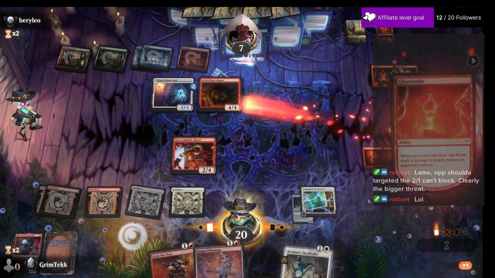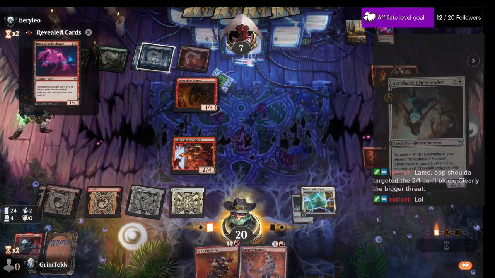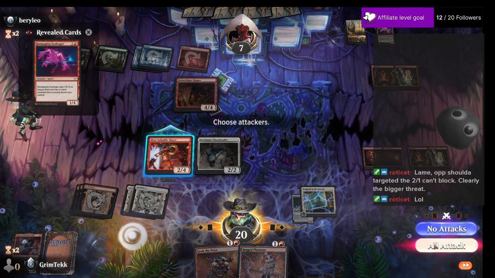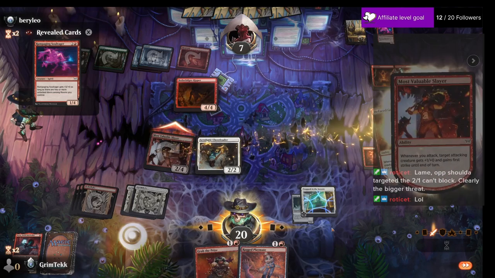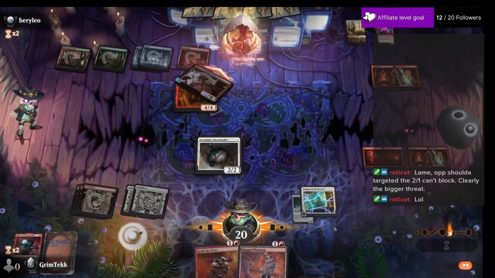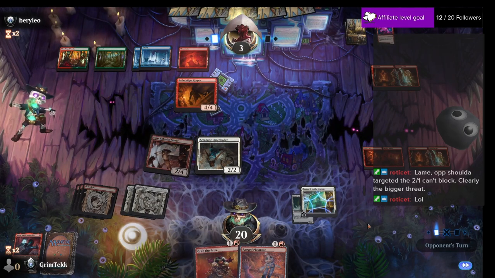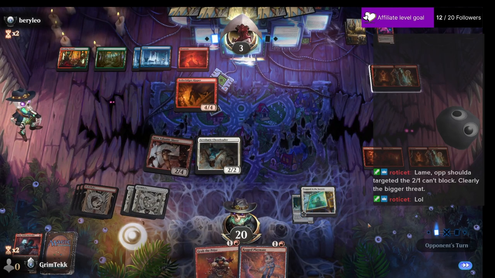We kill the face down thing. And we play a cheerleader. We attack. We've got a 4/4 first strike. What are you gonna do about it? You wanna trade? This is just all about wrapped up, huh?